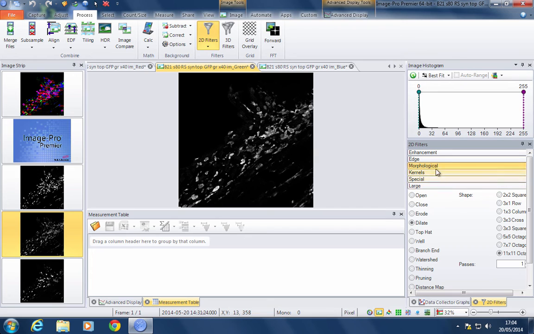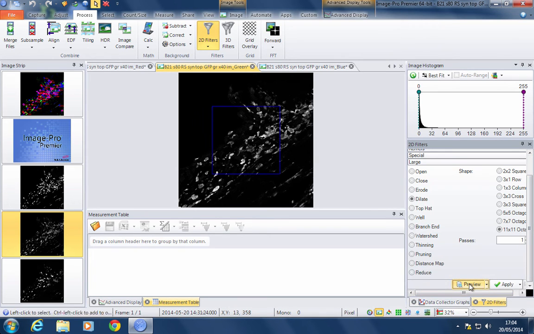And in the morphological filters, we have a filter called dilate. What the dilate filter will do is expand the boundaries of the object. And it should mean that if the object is donut shaped, it would fill in to some extent the hole in the center of the object, and then we can recombine all these images to analyze them as before.